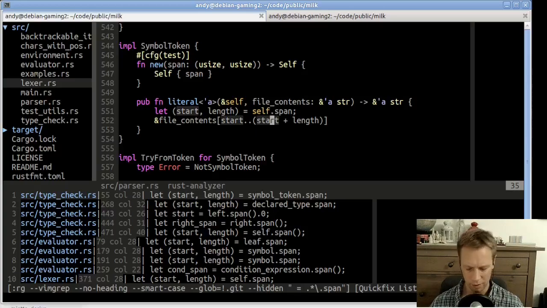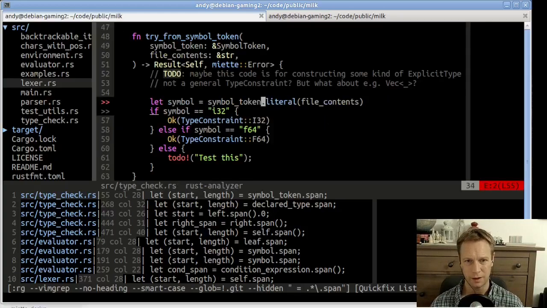Okay, so yeah, there's an argument that if we write the literal function on span, then here we would say symbol token dot span dot literal, and then we'd only have to write the literal function once. So that would be a good thing about making span be its own type. But the bad thing would be, if we rename span to literal, you can see we've got two names here for really one thing. So I'm liking it being one method. If we write this literal function a lot of times, we might get a bit sick of that. But let's see how we go.